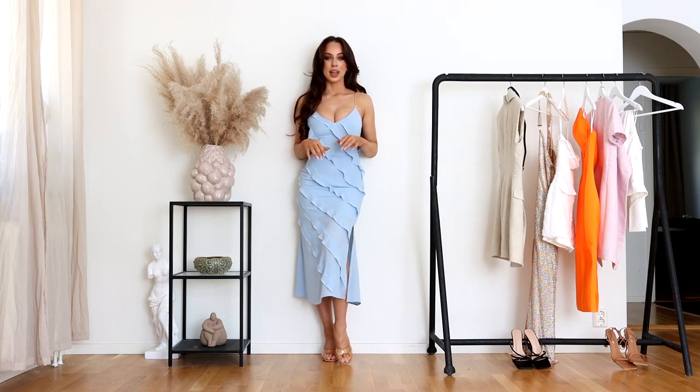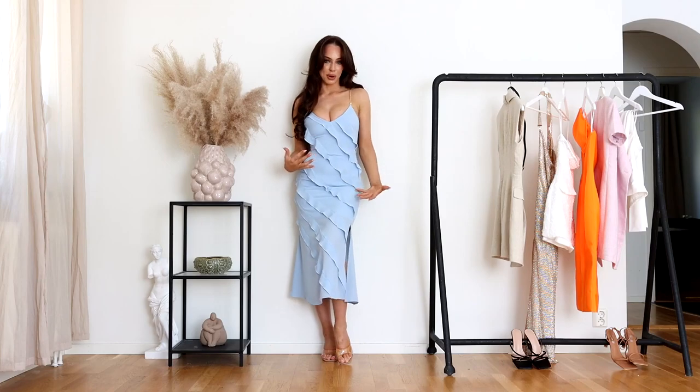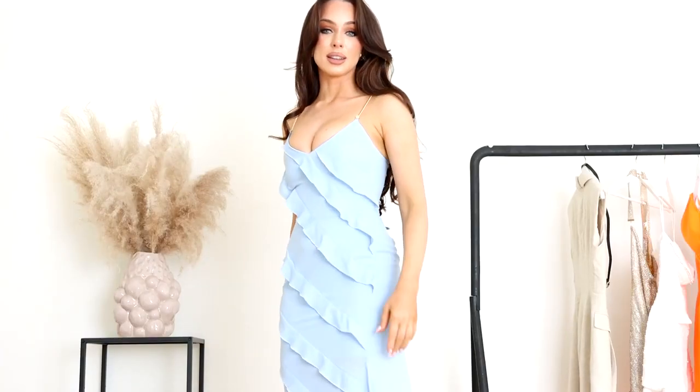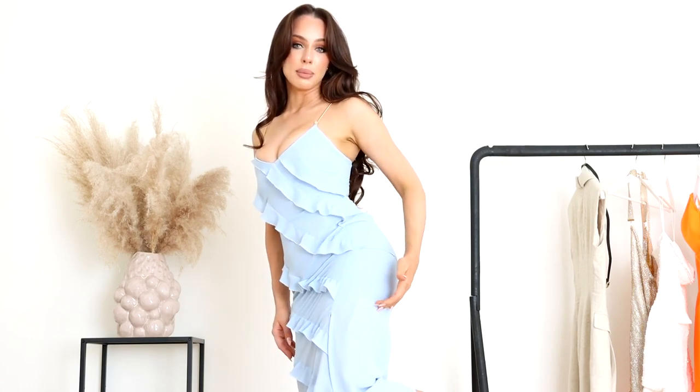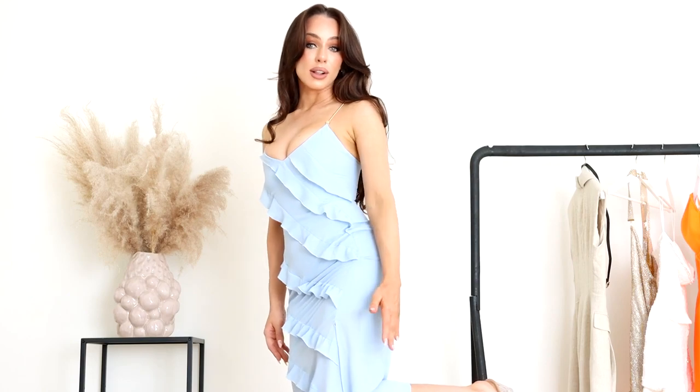I think it's perfect for summer. There is one thing I didn't like, which is the inner lining. The inner lining stops here and doesn't follow all the way down — I hated that. When you can see the inner lining inside the dress, for me that is a big no-no. But still, the dress is very beautiful and it's maybe only me that notices this.